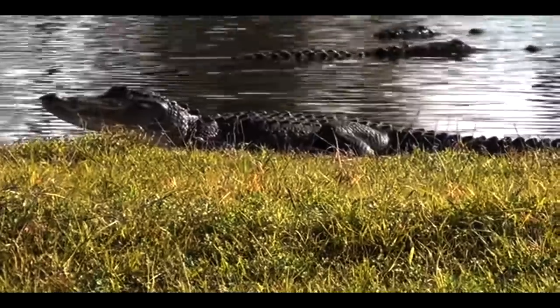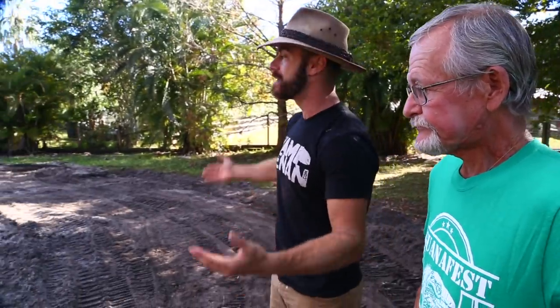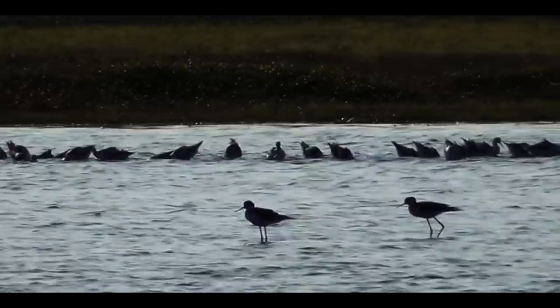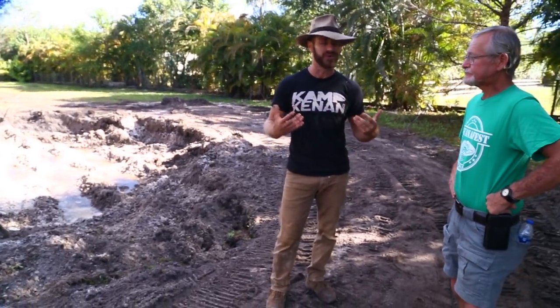The alligators in the ecosystem here in South Florida actually help other animals out. In the dry season, they are the ones that make the gator holes. They dig down, the water comes up, they keep digging towards the water — it brings in all the other animals. It'll bring in the deer, the hogs, the wading birds, the fish. They all congregate. So the gator helps them out, but the gator also gets a buffet. As long as the dry season isn't too long or severe, it's actually a pretty good time to be an alligator because the food comes to you.